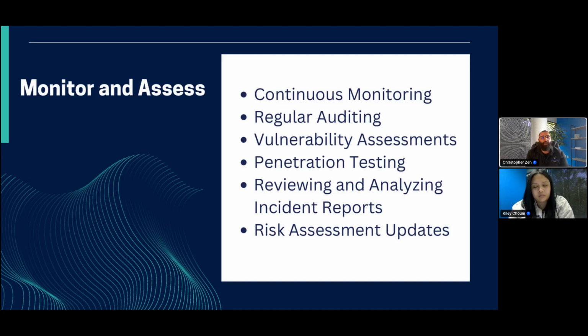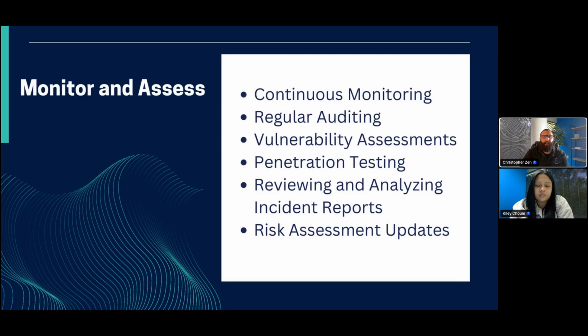We also want to review and analyze incident reports. If you had an incident report, this is like a lesson learned. Review the incident report, and how can we learn from this? How can we do something better, say if we are out for 24 or 48 hours because of a data breach? How can we make it better? We want to do a risk assessment, and we want to make sure that certain risks are mitigated.